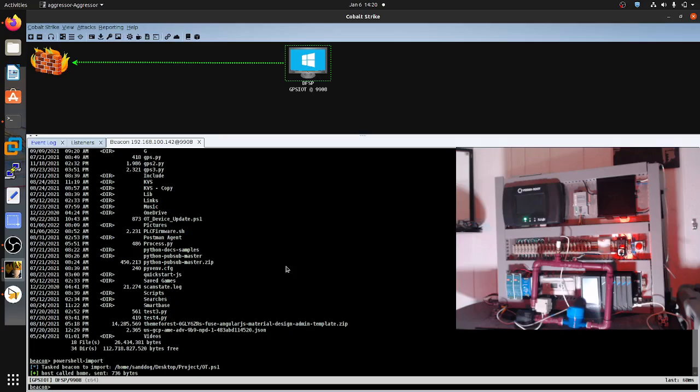What is on the target computer is an update script that lets you send API commands to the PLC. So that's how we're going to do things like close the valve and turn the lights on and off. So once the PowerShell import is there with the OT PS1, then you just run it with PowerPick OT PS1.